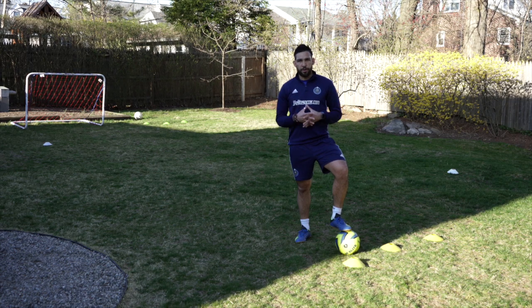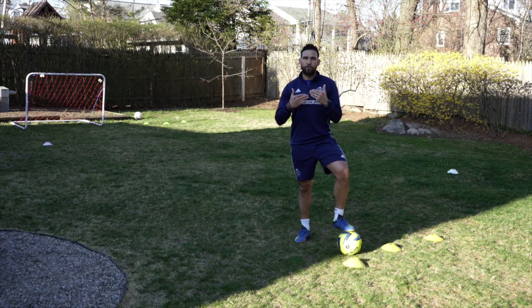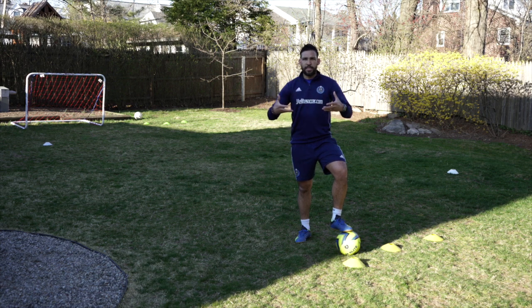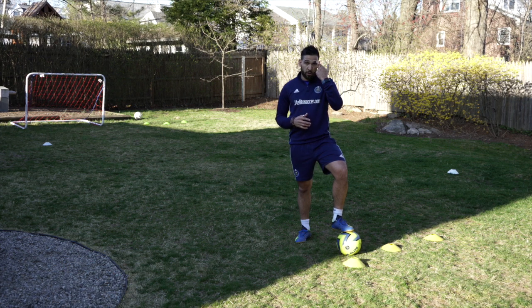We're gonna now incorporate the ball. Same setup, we're now dribbling with speed, okay? So we're trying to get the ball under control as we're turning and as we're going into space with the ball. So there's a fitness part of it, there's a physical side of it, but there's also a technical side of it, okay? So let's try to keep the ball close to us.